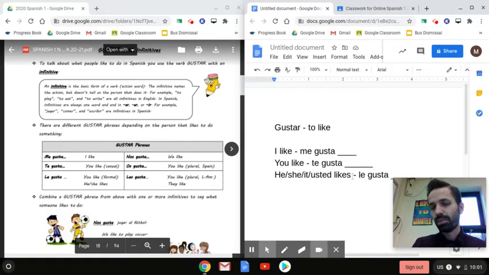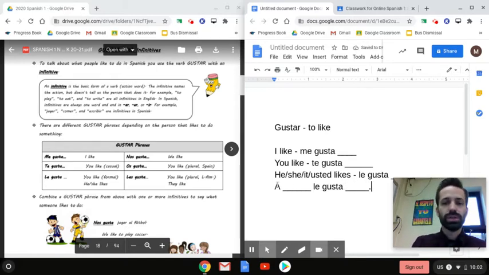Okay, the way that's done is you can add something in front. So you can say a and then the person that you're specifying. So if it's he, you could put él. If it was she, you could put ella. If it was the usted one, you could put that here, a usted. Or if it's a person's name, like you're talking about Carlos, a Carlos, that would go here. Okay, or whatever the object was, whatever you're talking about, you put that there, and then you can add your le gusta, and then the thing that you like would go after it.